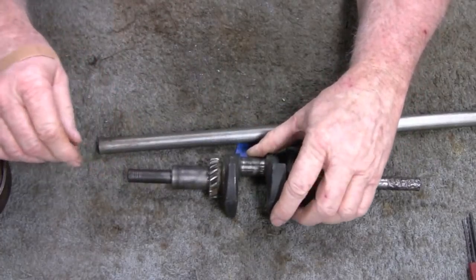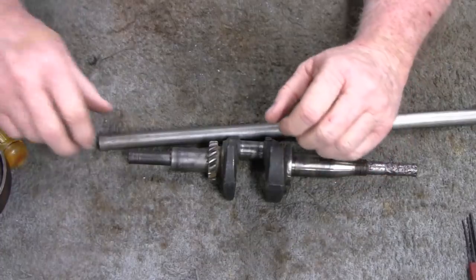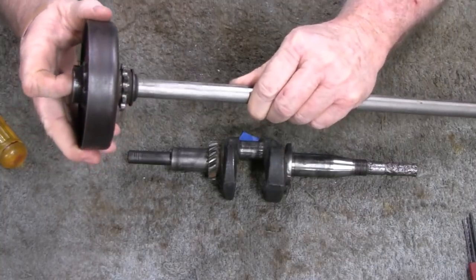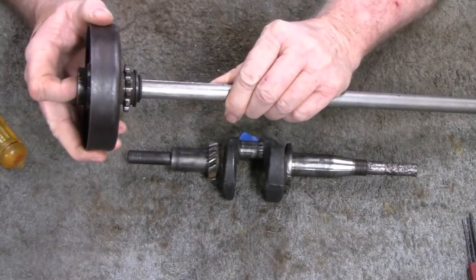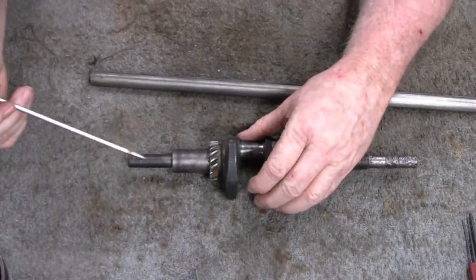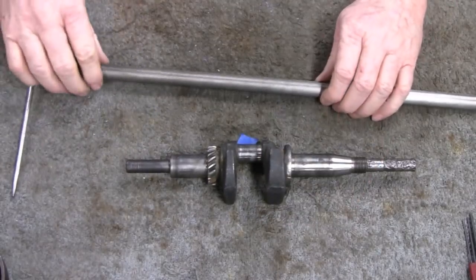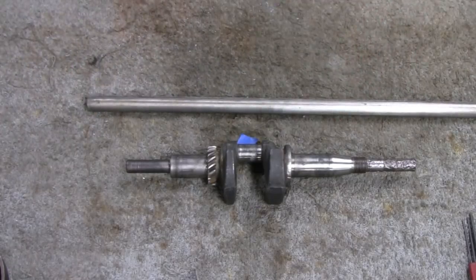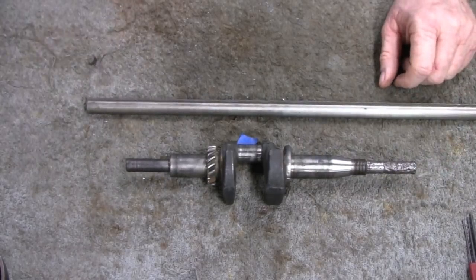You know, it's a little unconventional, but that's what we do in a garage here. It always seems to work for us, and it doesn't have to be perfect. I mean, these clutches here fit like a loose condom at best anyway. So, you can see how much play you got there. So, I think it'll work. And if it don't, and we ruin it, then we'll just wind up cutting that off and drilling it, and then pressing in a piece of this stock. But to do that, we have to go over Mike's, and he's got enough of his own stuff to do over there, so we'll try this and see how it works.